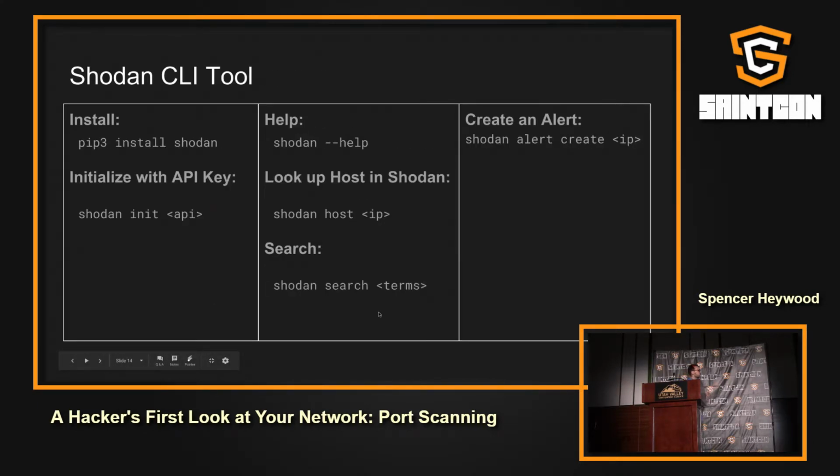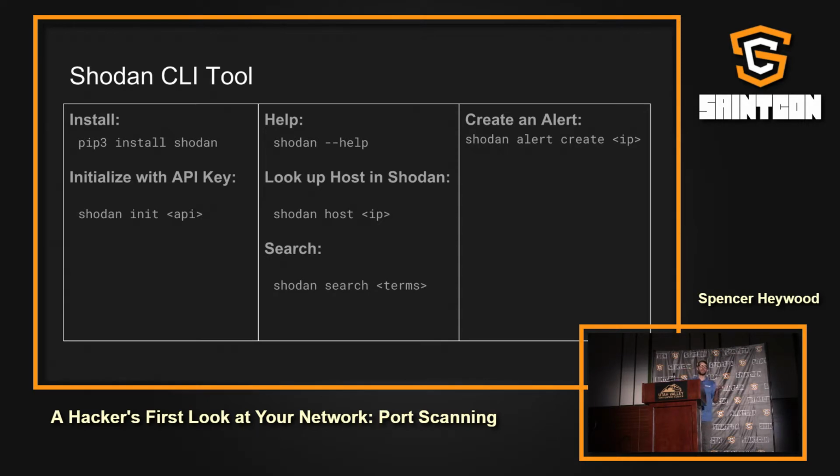Here are some examples with their CLI tool. It's written in Python, so if you have pip installed, you can just use pip3 install shodan. I prefer Python 3, but you could just use pip install shodan if you want the Python 2 version. And then some other useful examples. In order to use Shodan's command line, you have to have an API key, which you can get for free if you sign up with a free account.